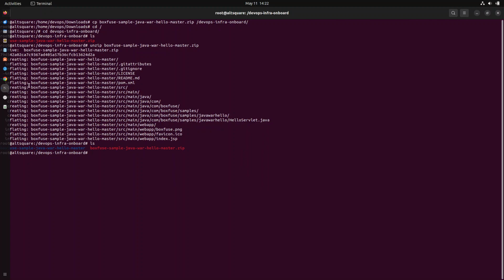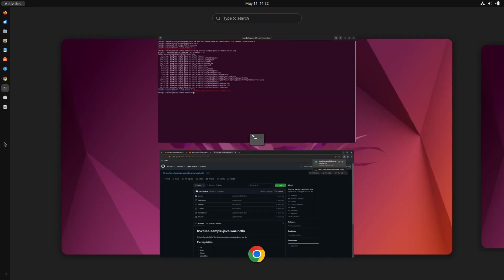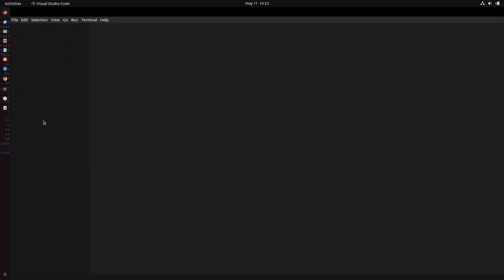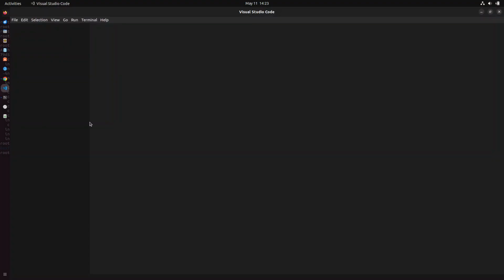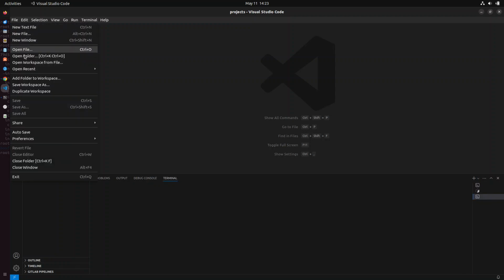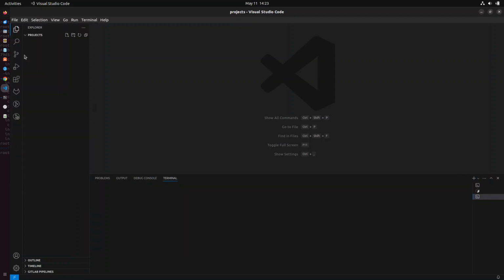Now what you will do? Let's do one thing. Open our VS Code, where I will be using this IDE for the entire development process. So you also start practicing using an IDE instead of a web IDE. So now let me click on terminal and go to the file, open my directory.